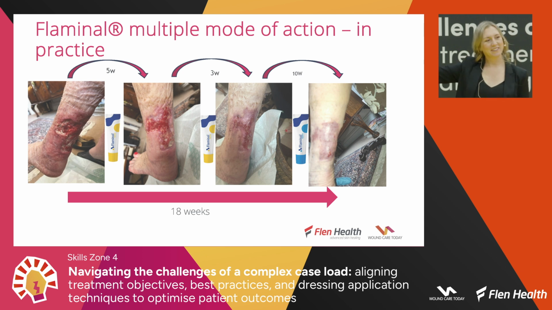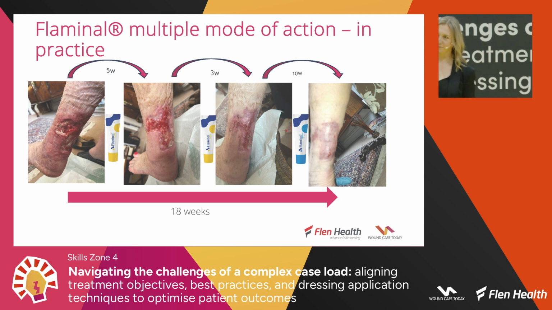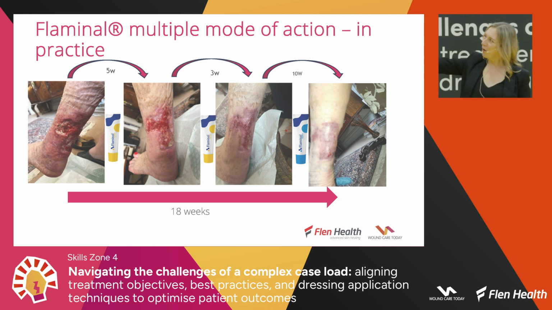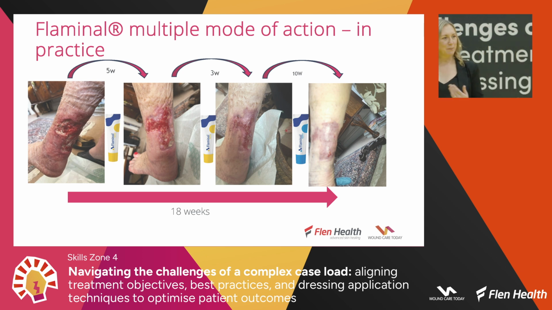She was almost healed at week 8, and you can see it's a really nice wound. And then she went on holiday. At week 8, the Flaminal Hydro was used because the exudate had dropped right down. It was almost healed. She didn't need the Flaminal Forte on there, and hence why there's a further 10 weeks. But 18 weeks is quite a nice healing time for her.